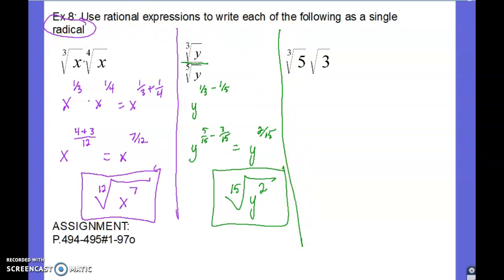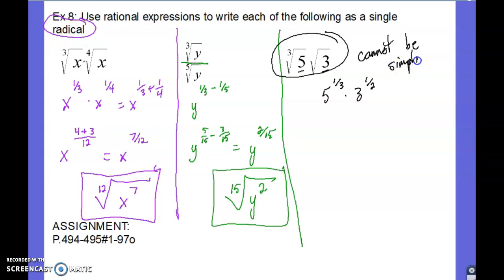Now, this last one might not be much to do because the bases are not the same. Notice that the earlier two bases were the same. So what I'm talking about is 5 to the 1/3 times 3 to the 1/2. Well, the bases aren't the same, so we cannot combine them. Remember, the bases have to be the same in order to add the exponents. And the index has to be the same if you were to put them together. So really, this is nothing to do. This cannot be simplified. I'm sure the book tries to confuse you a few times with that as well.